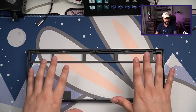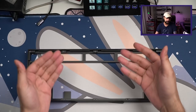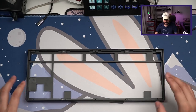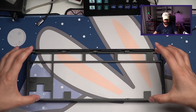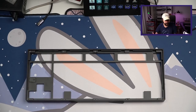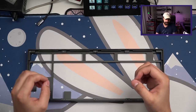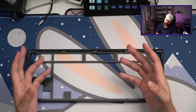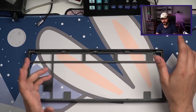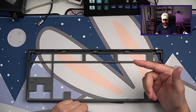And even once you squish them down, they still have some motion, lateral motion and up and down motion, up and down meaning forward and back, right? But these little guides here aim to keep your plate and PCB where they should belong. However, while doing this, you are essentially touching a piece of rubber that is touching your plate and PCB and that is rubbing along the sides. That leads to a weird sound and, most importantly, a weird feeling.